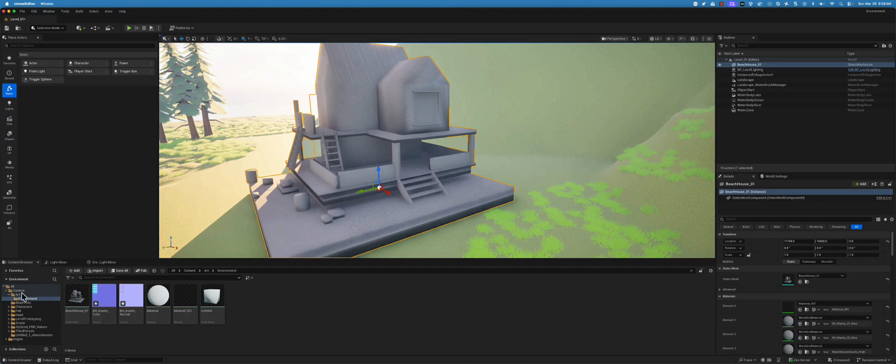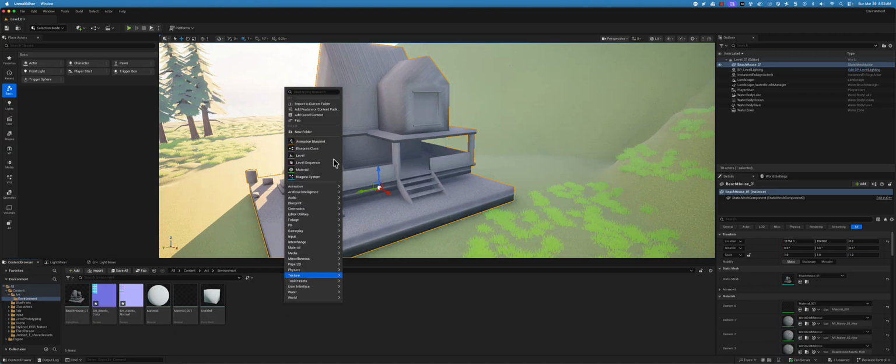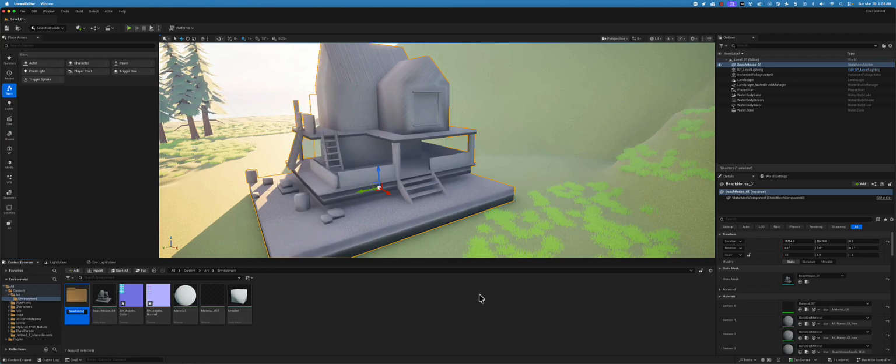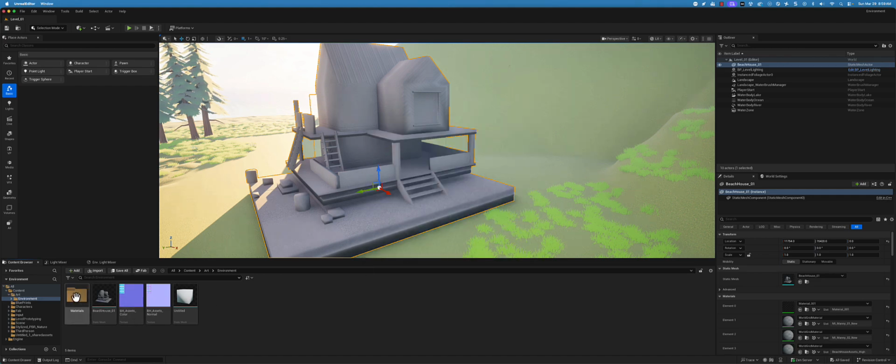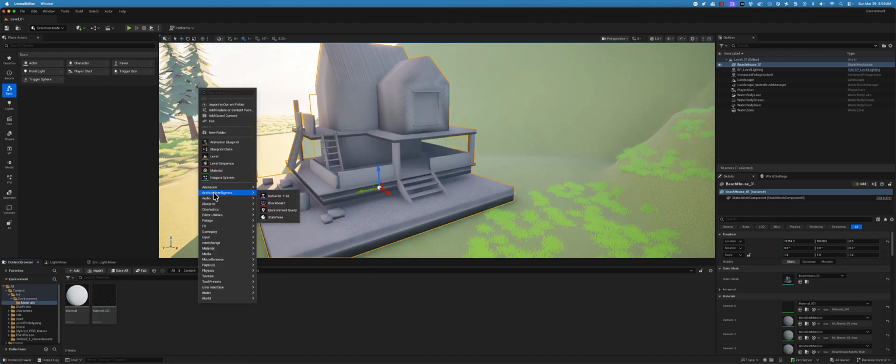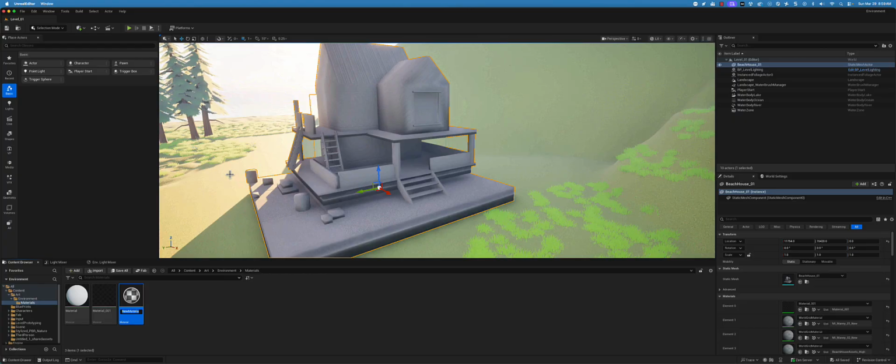But let's take a look at materials. What I generally do is, inside of this art environment folder, I'll right click and create a new folder and call it materials. It looks like we got a couple materials here. I'll drag them in, select move here, and then remember to save all, which saves your project like in Unity. Then I right click in here and create a new material and call it window. I go by MTRL, and that's for all of my projects. It's something that I learned before.